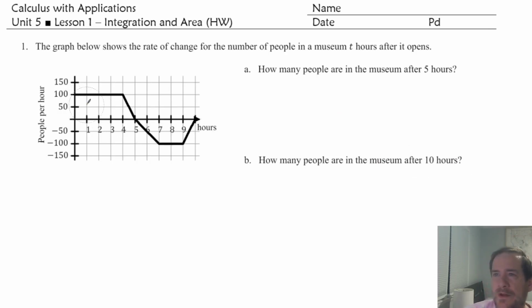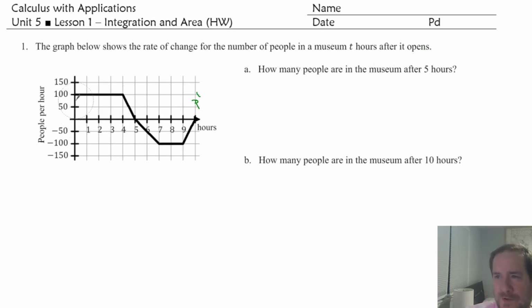for this problem, we're back to just wanting to approximate this with kind of basic geometry tactics, but it says here how many people are in the museum after 5 hours. Well, what's this function model? It models the rate of change of the number of people. So it's sort of like what we're looking at is people prime. And we know that if we're doing the integral of the rate of change of people, then the area represents the number of people. So how many people are in the museum after 5 hours?